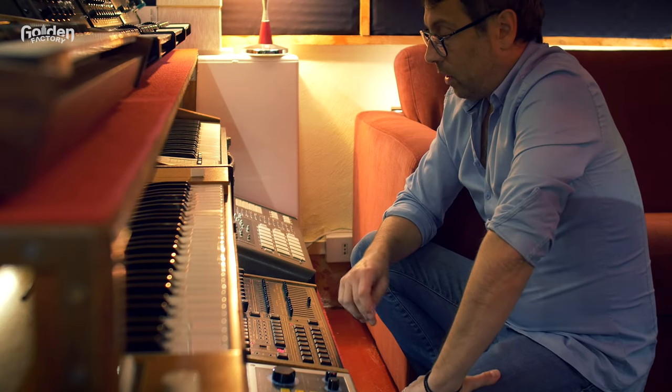So this is quite the same as the original one. And to record it, we use all the separate outputs, so we can equalize and compress every sound in a different way.